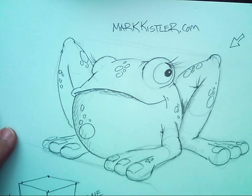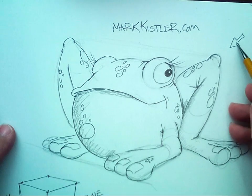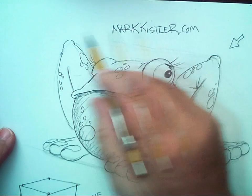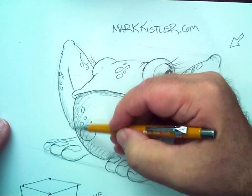Okay, looking cool. See what I'm doing? I'm scribbling. I'm going to blend it in just a second. I'm just using a scribble value with my pencil. Sun's to the right. And you can put your light source anywhere. You can put your light source here. You can put your light source here. Wherever your light source is, you shade opposite, okay?